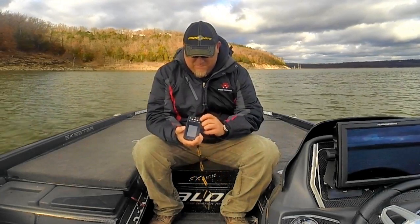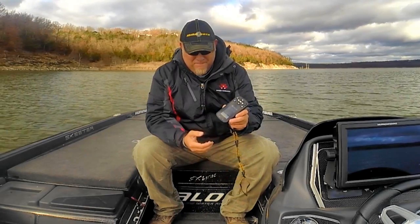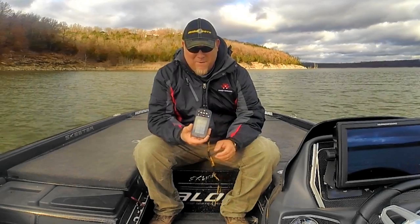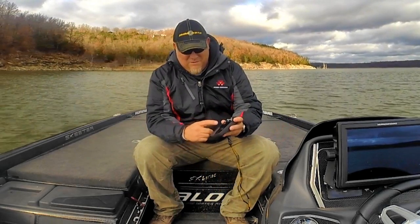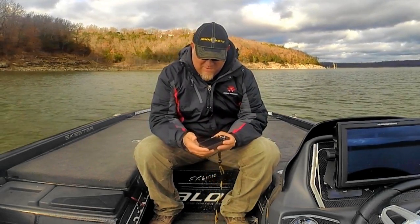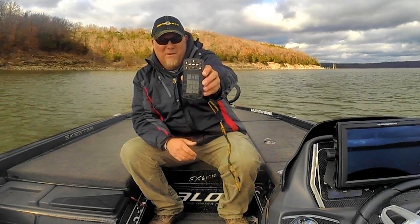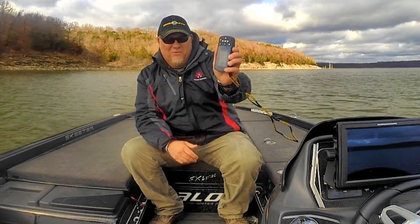This is the new remote. Fire it up, agree to it, and now we have iPilot control from the new touch screen or buttons. It's a cross-touch unit, very similar to our Onyx with the cross-touch, and it's going to allow us to control our Minn Kota iPilot Link on our Ultrex.